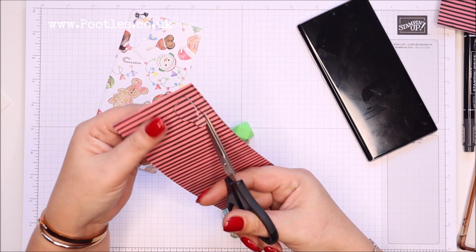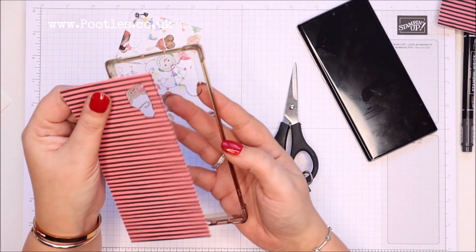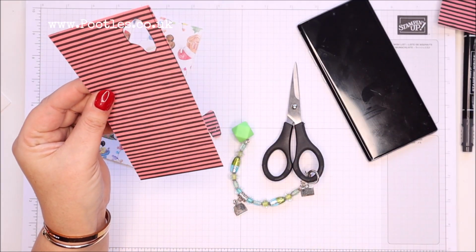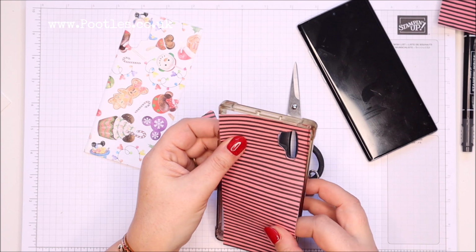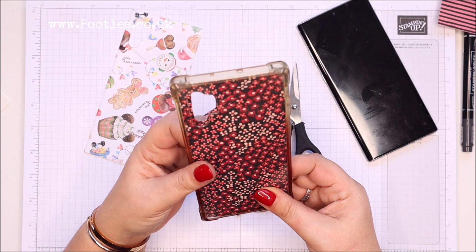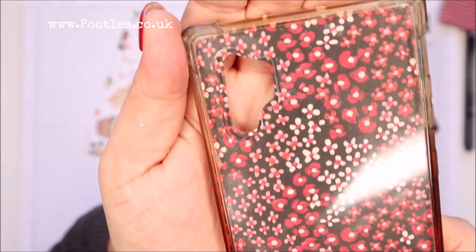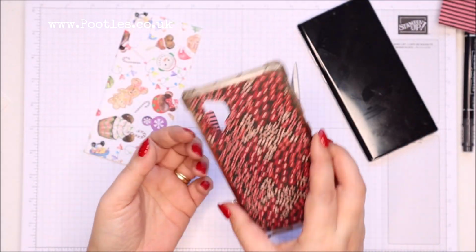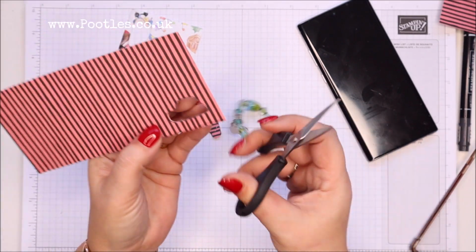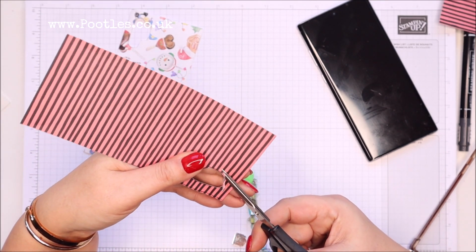I love my phone, but it's a workhorse for me, and I stopped seeing it after a while. Right, so let's see if that's going to fit in. Not quite, so I need to trim a tiny little bit more off. Oh no, it is. It is fitting. I need to neaten up my cameras a bit, my camera hole. Can you see? I need to neaten that up a little bit. That's going to be fabulous, isn't it? Because the last thing you want to do is block the cameras.